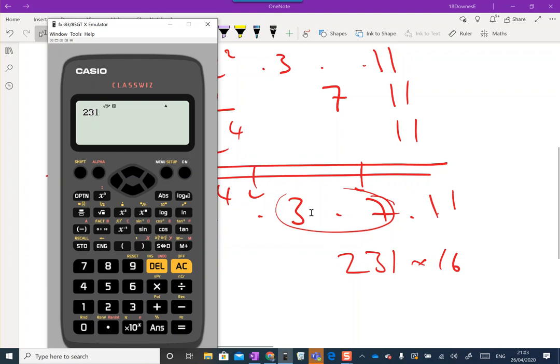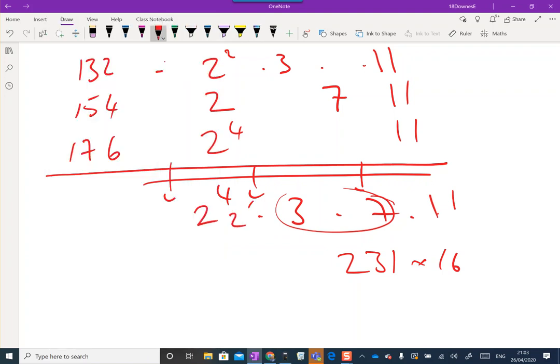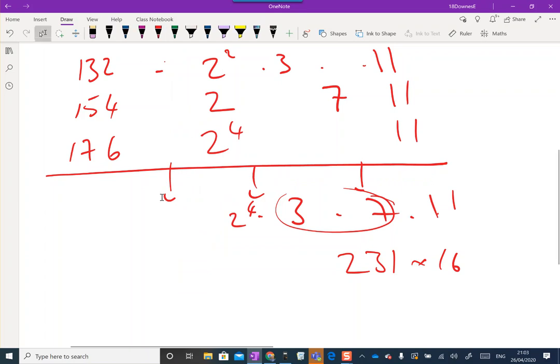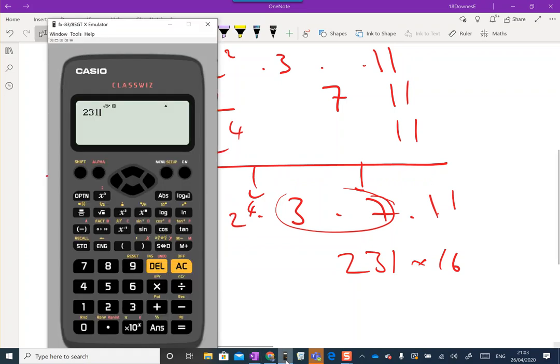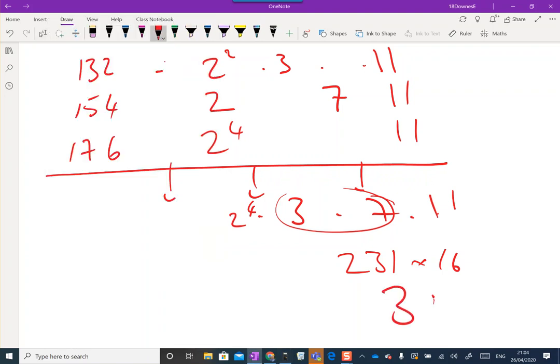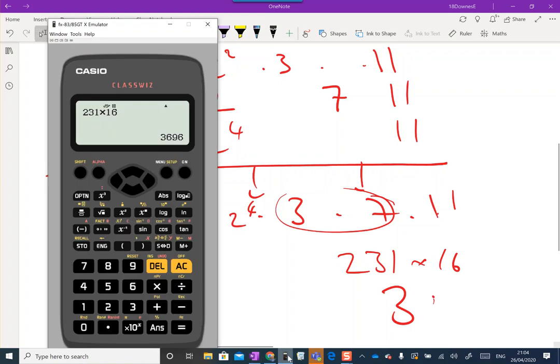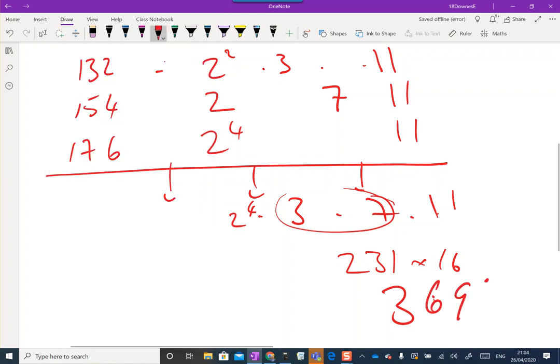So all you're doing is you're multiplying out. And there's a 2 to the 4 sitting back here that you can't quite see with the calculator on. Okay, so you're multiplying them all out, and it's the same as 231 by 16. And just for fun, I'm going to do both, just to make sure that I did get it right. So 3696. Well, that's the answer that was given in the marking scheme. Of course, you won't have that as a backup in the marking scheme, but that's that done, and that's enough.